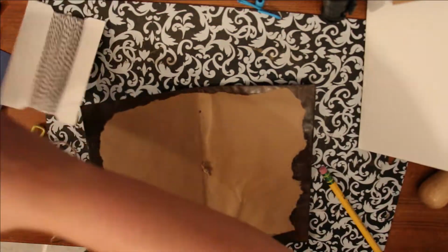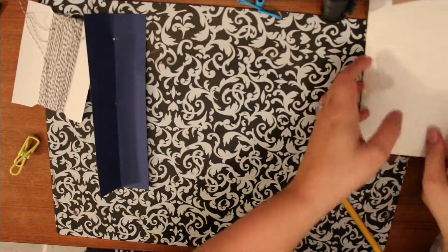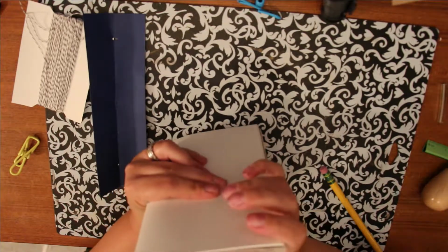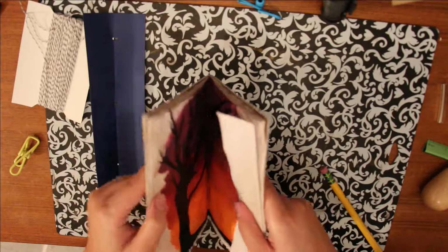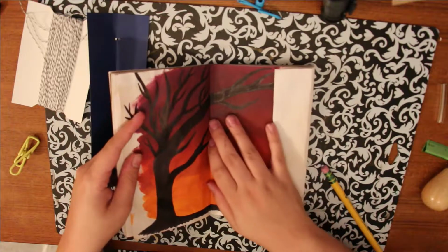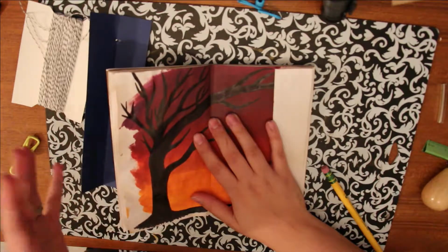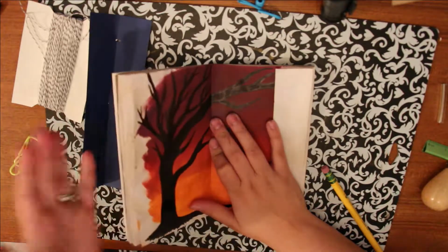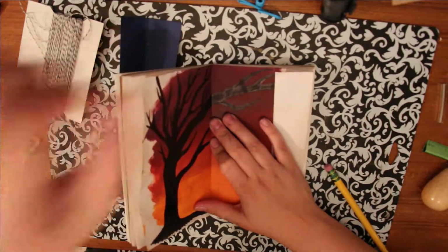So now that we have that, we will take our signatures, make sure they're still lined up nice and straight and pushed together as far as they can go. And by the way, while the camera was off, I went ahead and put this image that I made in the middle of the full signature of the whole journal, because it was the inspiration for this journal. So I figured it would be nice to have the original in here because I really do like it too. So we will just line up these clips.